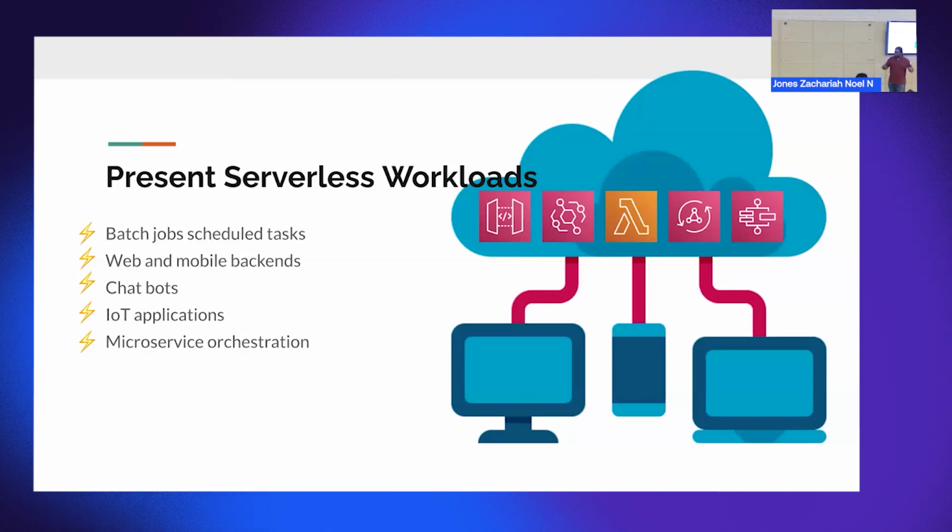So while I'm talking about serverless, the one fundamental part about serverless is that you focus more on your application, and leave the infrastructure and the management of that infrastructure to the providers. Correct?